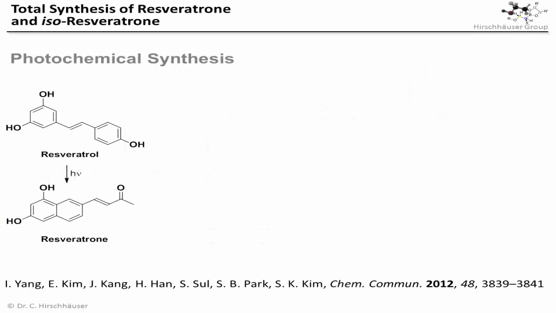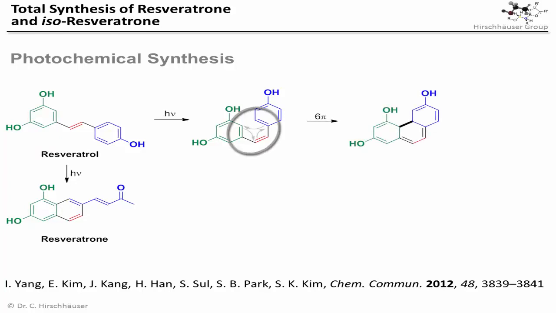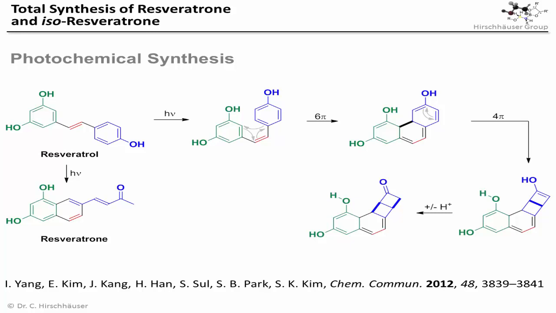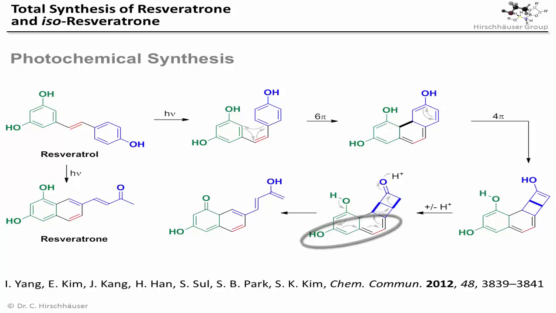How can we get our hands on it? Resveratron was isolated and named by Kim and co-workers after irradiation of trans-resveratrol and isolation by preparative TLC. They also proposed a mechanism for this photochemical transformation. Since the relationship between resveratrol and resveratron is not that obvious, we color-coded the relevant parts. Their mechanistic proposal relies on a cis-trans isomerization, which is followed by a 6π electrocyclic ring closure that closes the naphthalene moiety. In order to break up the blue cyclohexadiene, a second electrocyclic ring closure is proposed, which builds up a blue bicyclohexanol. A tautomerization to the corresponding ketone generates a classic fragmentation precursor, in which the carbonyl group acts as an electron sink and the vinologous enol acts as an electron donor. The product of this fragmentation is only two tautomerizations away from resveratron.